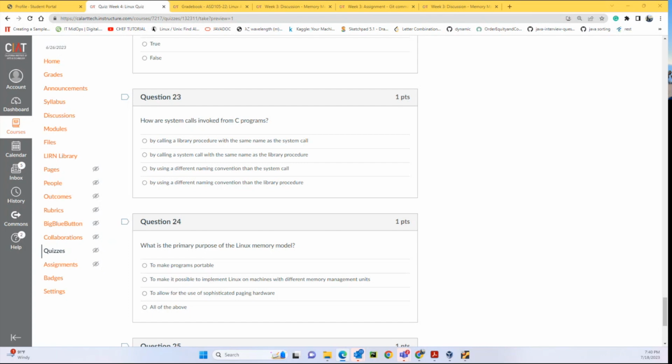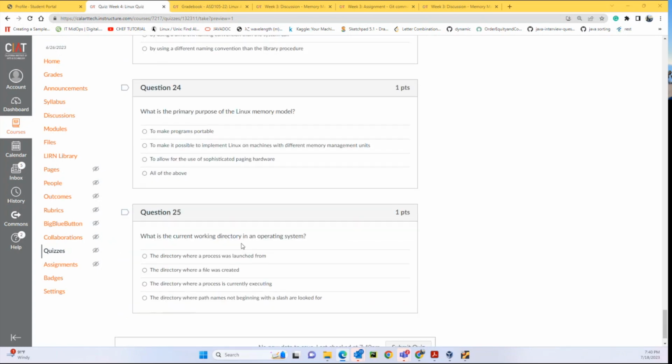To make it possible to implement Linux on machines with different memory management units. Yes, because Linux can run on multiple machines, including virtual boxes. To allow for the use of sophisticated paging hardware. That's true. I think all of the above is the correct one.